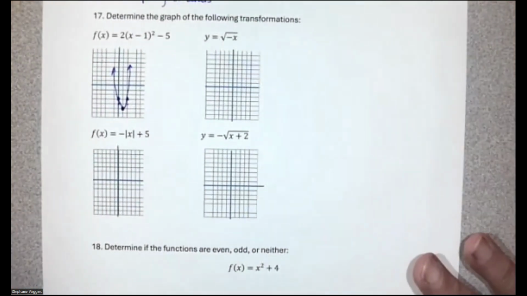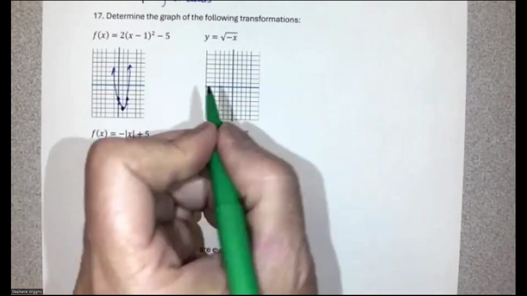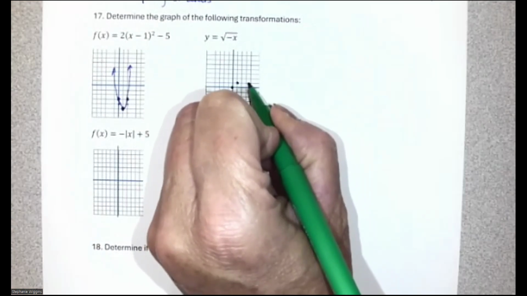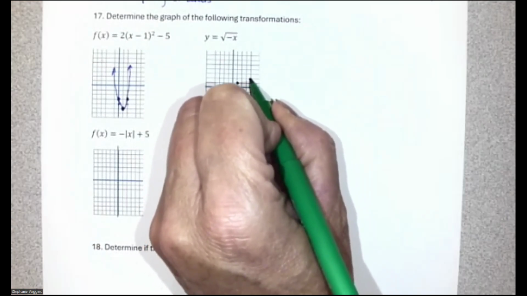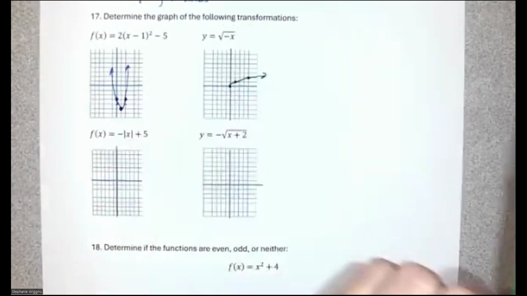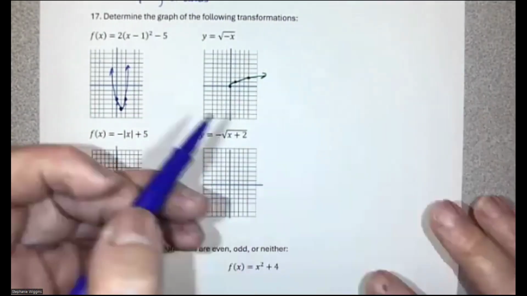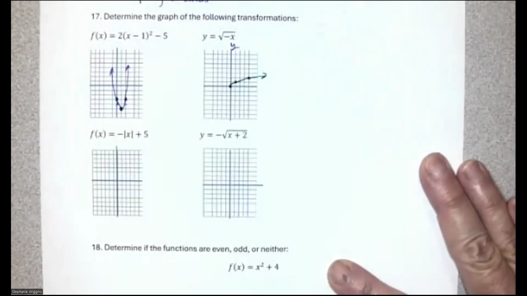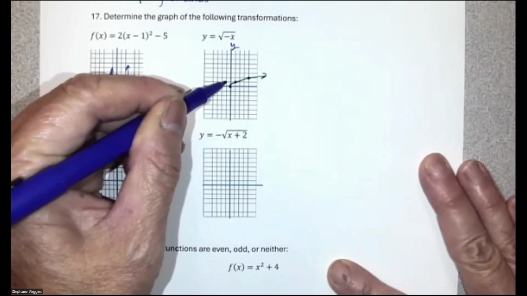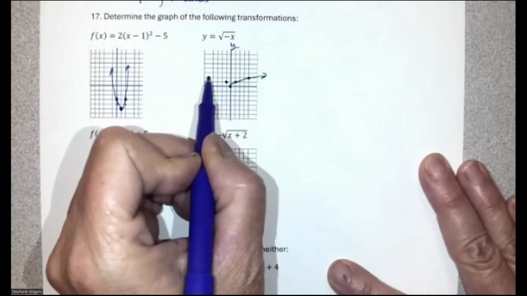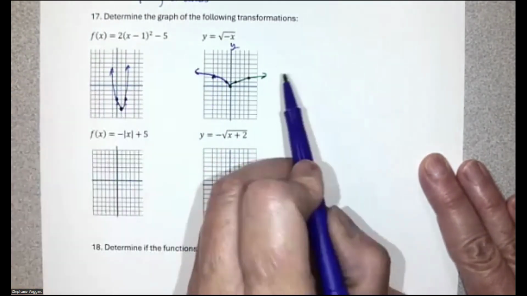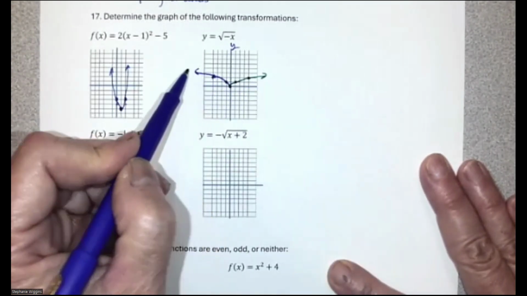Here we have a square root function. Normally the square root function passes through the origin, 1, 1, and then 4, 2, with a shape like that. But because we have a negative on the inside multiplied, it's going to be reflected across the y-axis. Here's our y-axis. So it's going to be reflected. This point is going to be over here. And then this point is going to be over here. So it's going to look like that. So here's the original and here's the reflection.